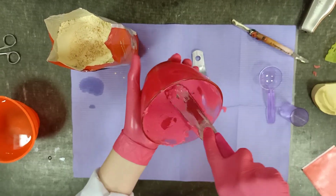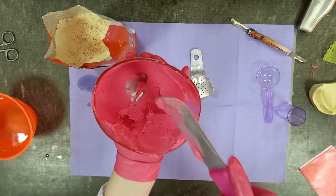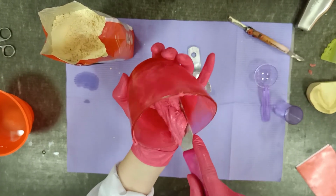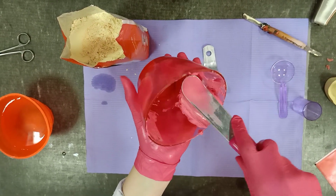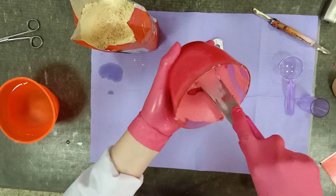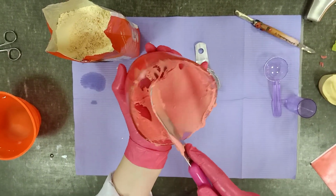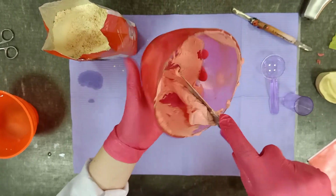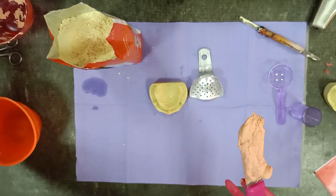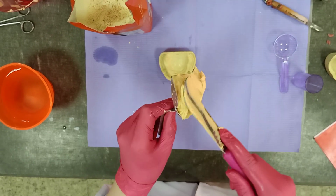Here, pressing all the alginate mix against the walls of the rubber bowl using your spatula so you can get a proper creamy mix without any air bubbles, smooth, and now it's turning into pale orange and is ready to be taken into 1 scoop, added in your stock tray.